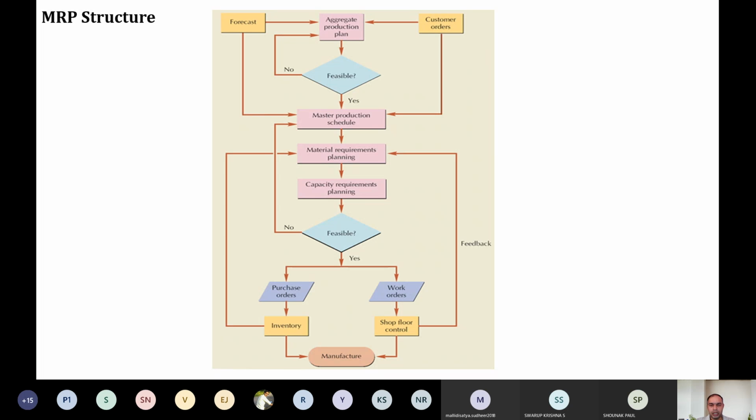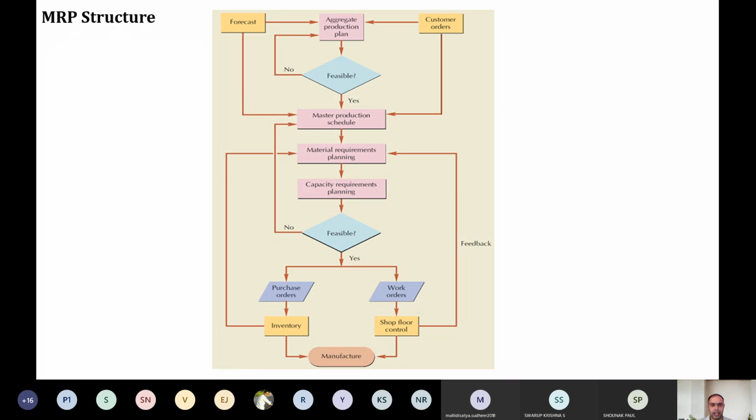Say for example, the actual demand for Innova is 10, the forecasted demand for Innova is 12. So what they will do, 10 is the actual demand, forecasted demand was 12, so 12 Innova cars they have to manufacture. And ATOs, for example, 8 is the actual requirement, forecast was 10. So 10 ATOs and 12 Innova cars have to be manufactured. Let's take that for example. That is the aggregate production plan.